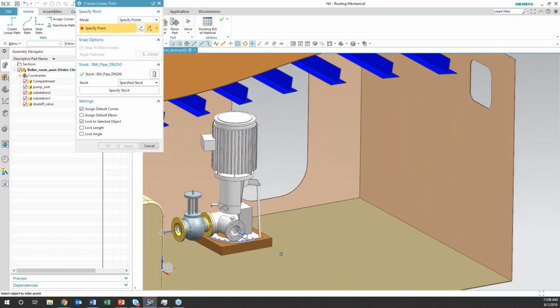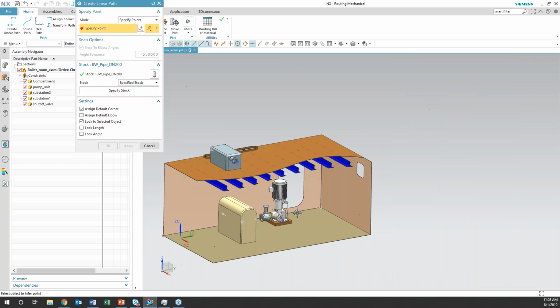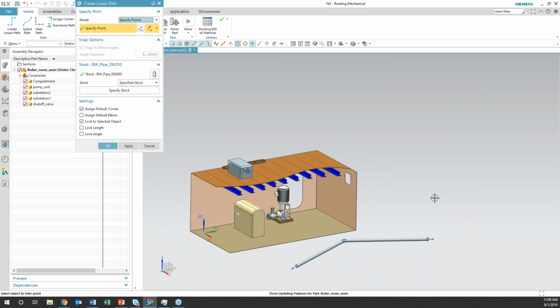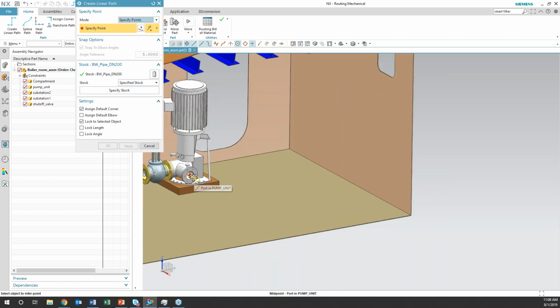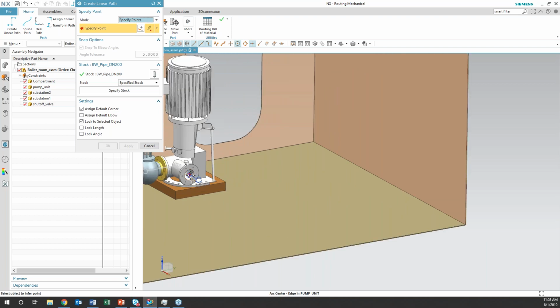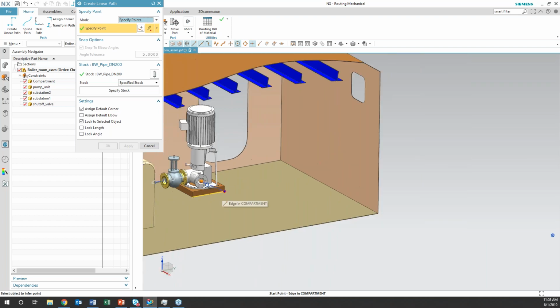And that all depends on the size of, here we have a fairly large boiler assembly that's at least 10 meters long. So it depends on how big your assembly is. When you start routing, you can select points anywhere in space and just start routing. Right, the corners come in, the piping comes in, the stock. What I'm going to do though is I'm not going to do it in space. I will choose this port. Make sure to choose the port. It's very important for connectivity.